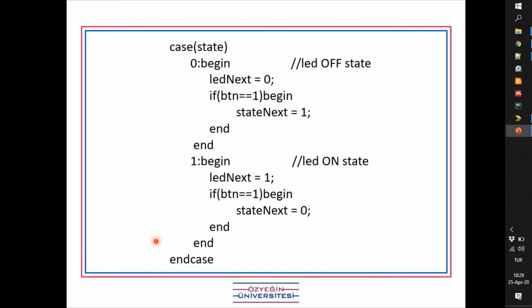The other way is using case. So same thing, state is coming here. Then I have one state here, I have another state here. The state value is coming, and then I will decide here. I have if inside here. And the difference is I'm using the case structure here. The other one is using the if structure. Nothing different. So this is the case, this is state 0, state 1, everything's done here. I think this is very straightforward, but I will explain more in the code.